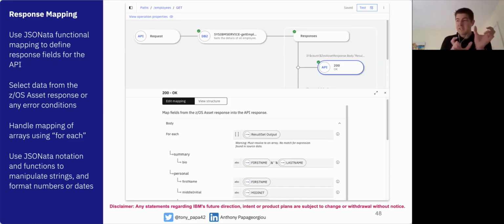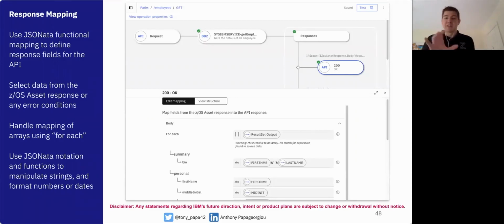And that's actually nested a few levels down, but it is an array. And we can say, oh, well, we've got an array here. If we pull that up to the top level in that for each, if we now use fields from within that result set, so from within an item in the result set, it's now going to loop over that result set and use, like in the first entry, first name, last name, etc. from the first item. For the second item, it's going to use first name, last name from the second item, etc. So that's the first thing that's really cool here.